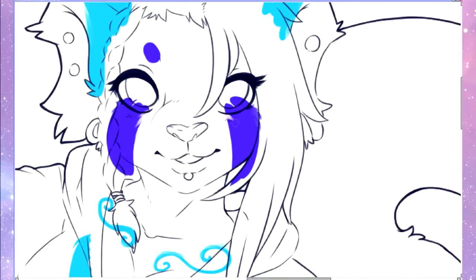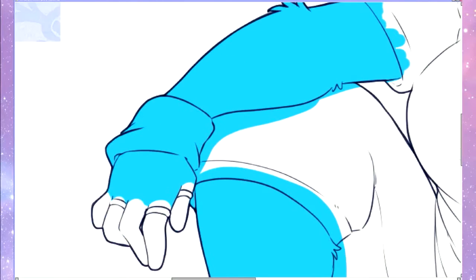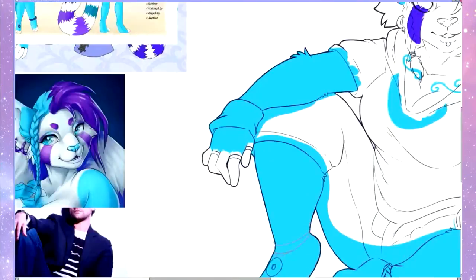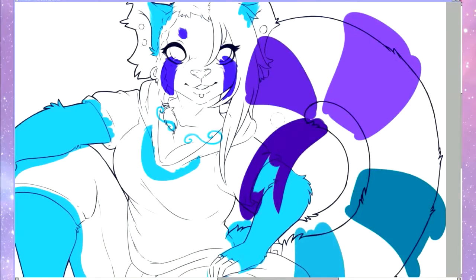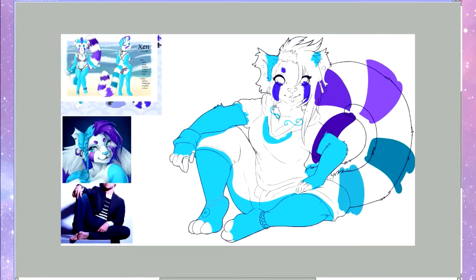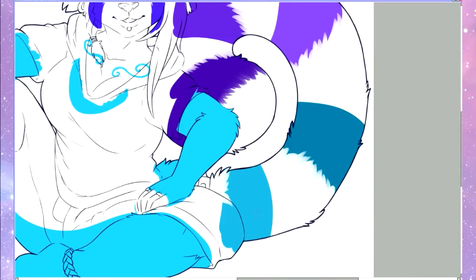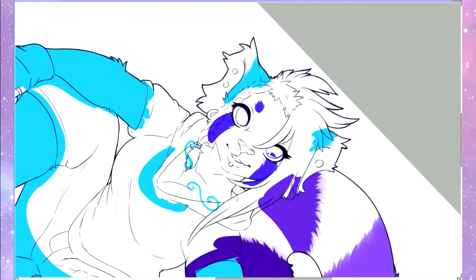So they're going the different markings there, and then I start to blend with the marker tool, which again, like I said, I'll have everything down below, just like screen captures of the settings for that. I use my marker tool to blend out the patterns to make them not just solid blocks. Like you see on the tail there, or make it look like little fur coming up on the marking so it doesn't just look like a solid thing.